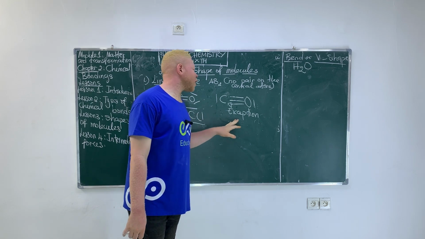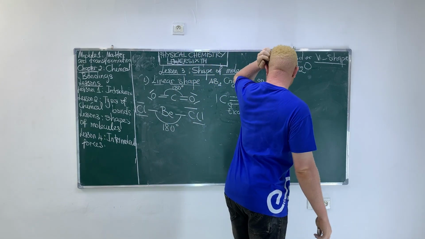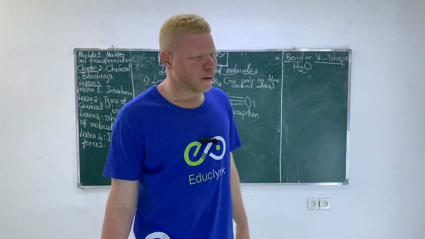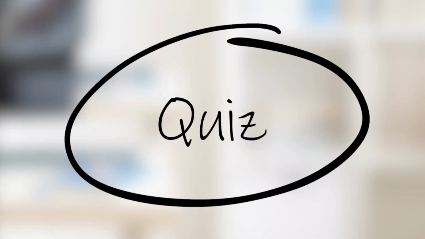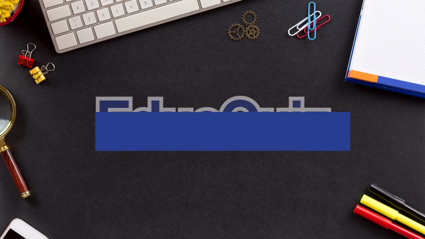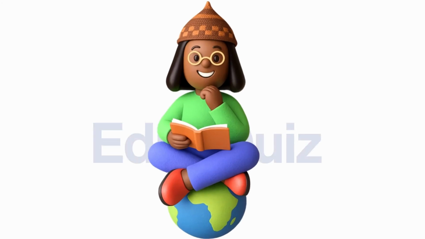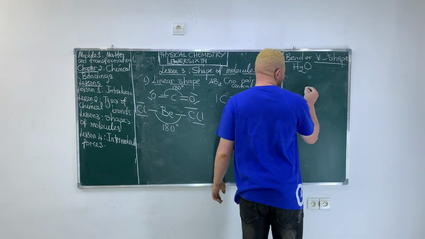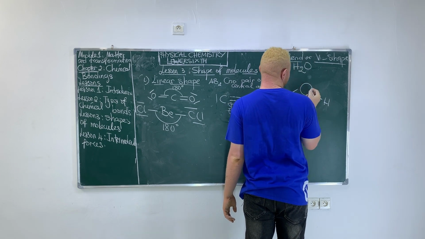But we saw an exception in the case of CO. So that's the only exception. Then let's see this case. In this case, we are going to draw the Lewis representation of water to actually see what's happening. The Lewis representation of water will have O. O is bonded to H, also bonded to H.